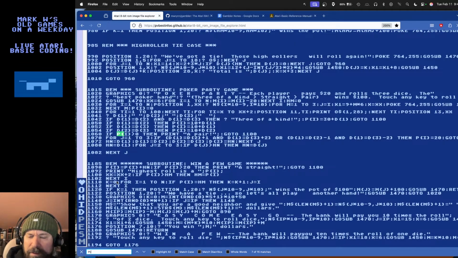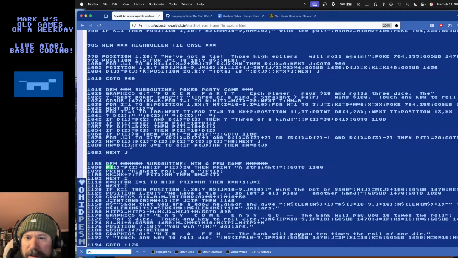Oh, that's interesting. So it actually jumps down here for some of the logic, which I thought was part of the win a few games. Okay, I kind of see this. It's using some shared logic for winning a dice game. Let's get back to that later, though. I just want to see how it handles the high roll is 5 kind of a case.